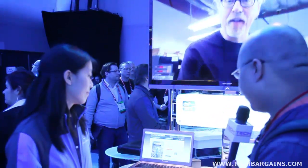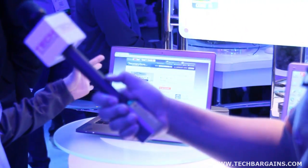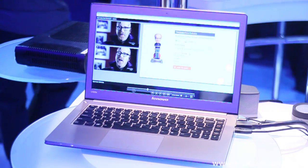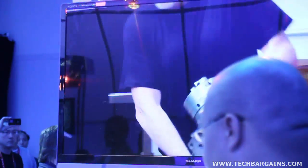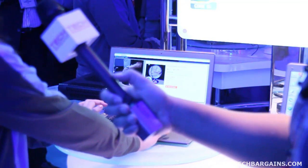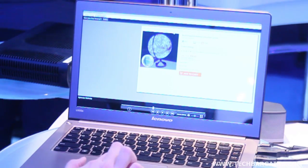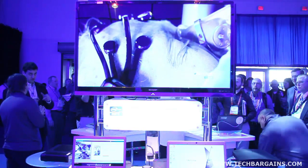Here I'm showing the Discovery Channel store where you can download various episodes of TV shows in 1080p HD. Here we have a show called Curiosity. The app is pulling relevant information to what you're seeing on the TV screen straight onto your ultrabook. While you're watching your favorite TV show, you can browse related information and related merchandise that you can buy. This screen is fully interactive — you can learn more about the content on the TV screen. Here it's pulling up more information about genetics. You can also buy merchandise straight from the app by adding to cart.